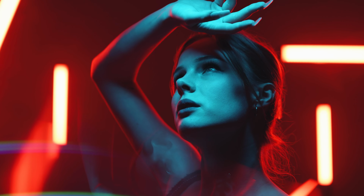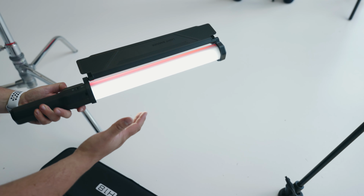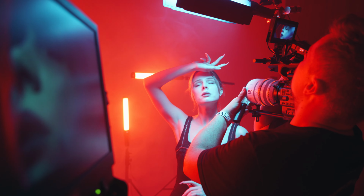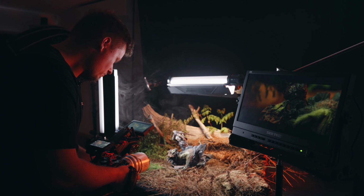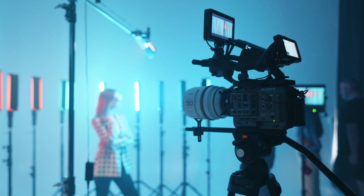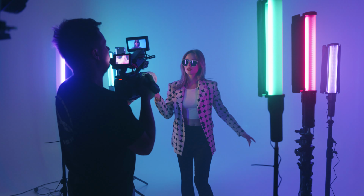I think every time that you go out filming, you need that one versatile battery-powered light that you can bring on every shoot, just in case you need a bit of extra key light, backlight, or even a product light. One that you can easily handhold, get great results with, and most importantly, have fantastic battery life.